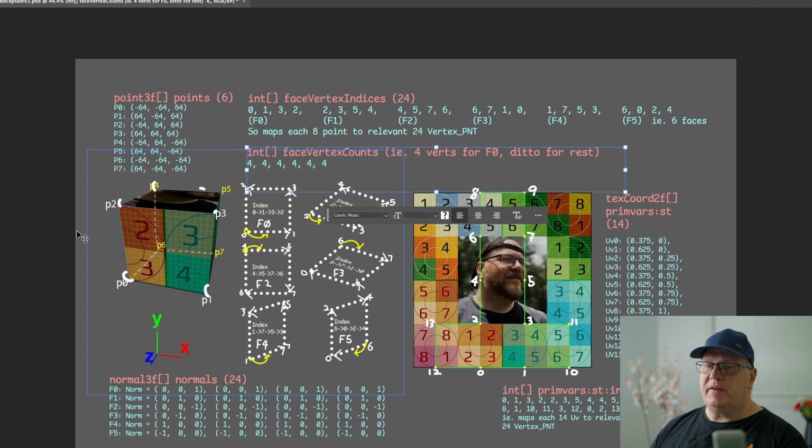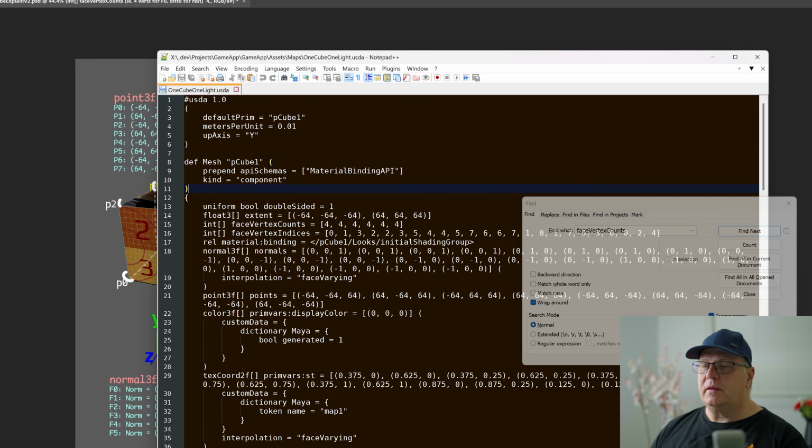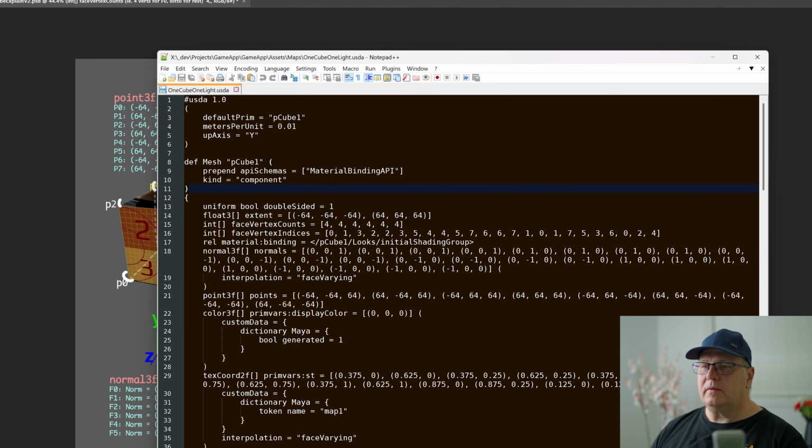So each face on our cube has 4 vertices. So we need to collect information on that. And you can see it in the file here. Right there. So let's do that.